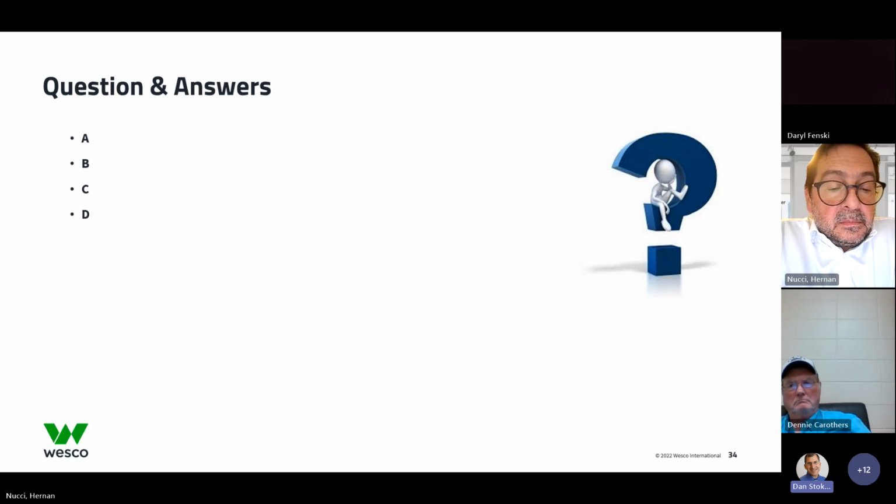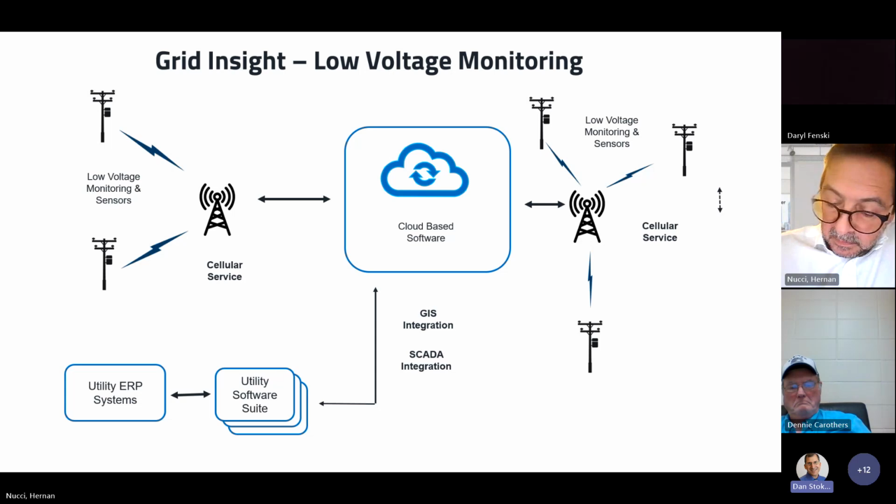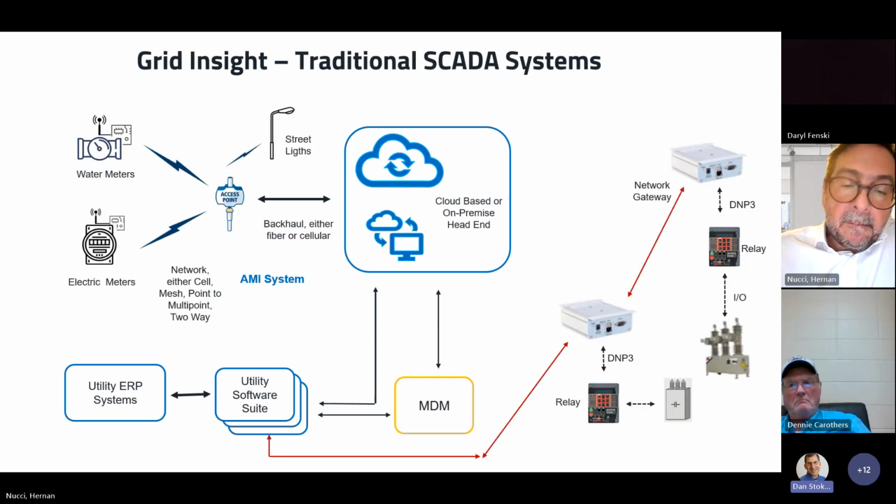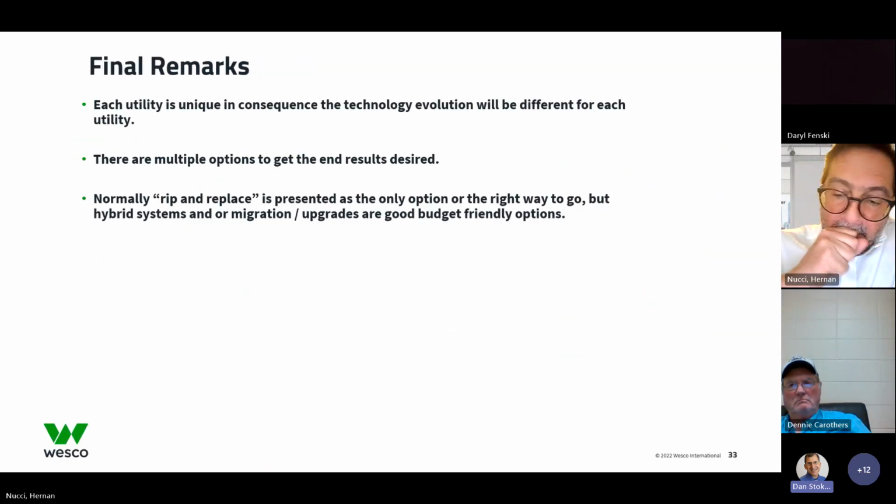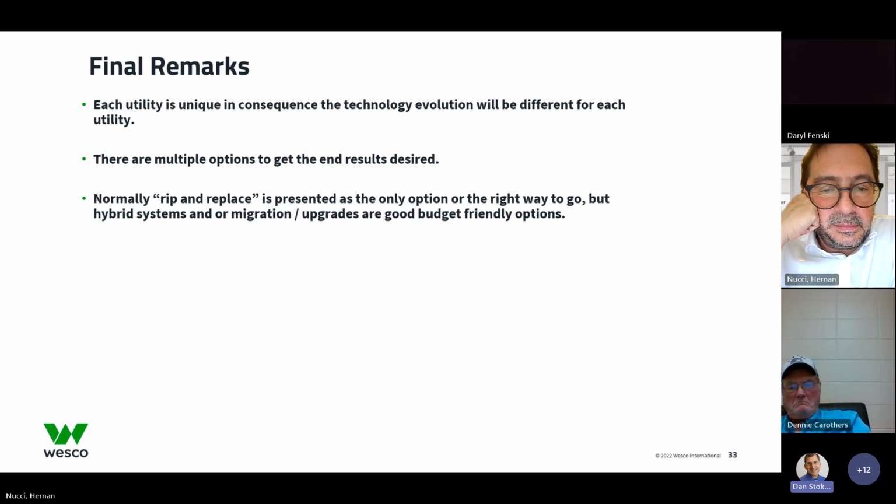Yeah, I've got a real generic question. It's like 10 years ago when the AMI and AMR stuff really started to come out. Everybody had their own protocol. Everybody had their own communication system. There were no standards. And my thought was, well, man, let's just wait this out a little bit and see what kind of standards come out so that more meters will be able to be in the same system, and there'll be communication systems that are more generic that can work with different meters and things like that.